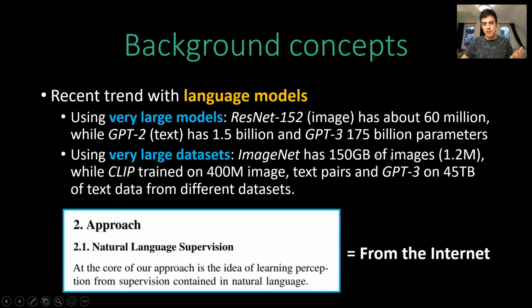Because naturally you would like to know, so where does all of this data come from? We have so many millions of images and text pairs. What does this mean? Where can we actually get this data? So the answer is that we can scrape it from the internet, which has some problems with it, which we will see in the later slides of this class. But I think the naming that they call it, the natural language supervision, is slightly iffy.